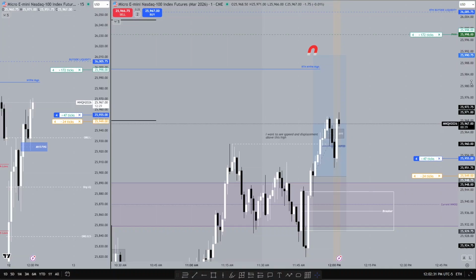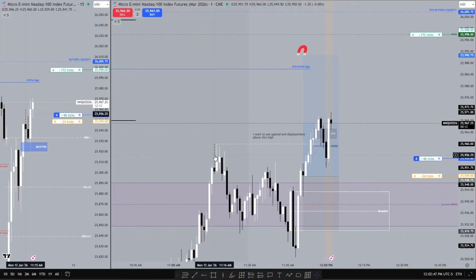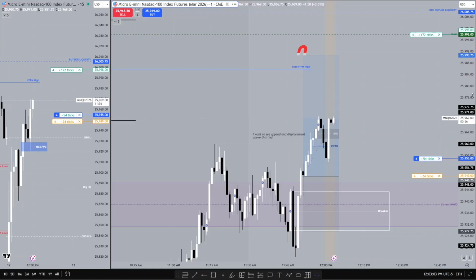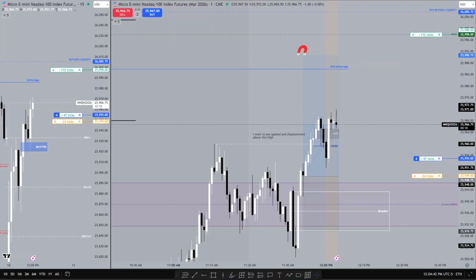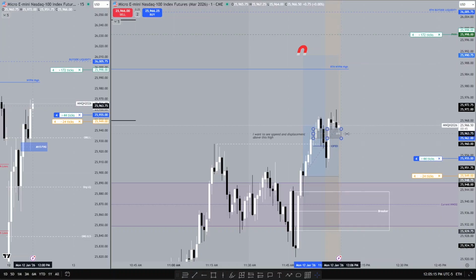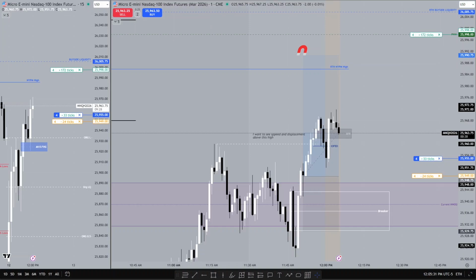At this point, I'm still in, and after adding those 2 contracts, it's worthy to note that I reduced my stop loss to break even, or to the point at which I entered the market. But they averaged me to where you can see it there. I'm going to see higher prices, speed above those highs. That'll be bullish, and that would move it to the target. The time is 12 p.m. and we're in the macro. I have to see price expand in that macro. Unfortunately, that's not exactly what happens.